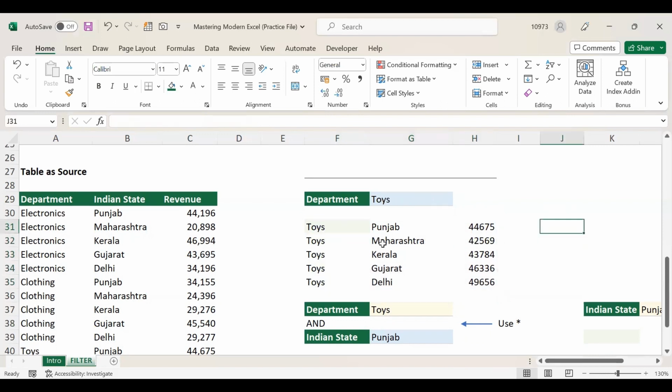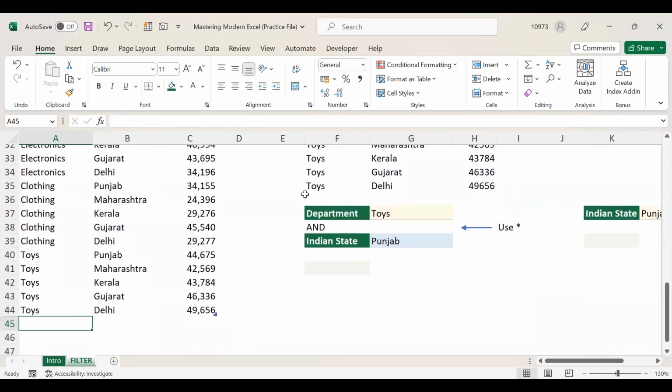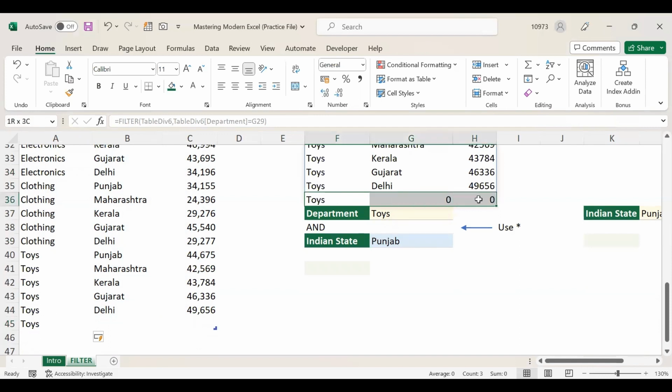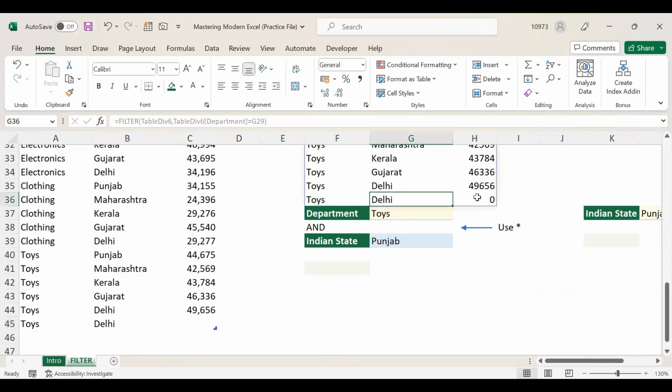Now let us look at the benefit of the table. Let's say I want to add another value here for toys. So here you can observe whenever I add another value here. So let me add another value. So here you can see an additional row has been added here, right? Because I added another row here for Delhi. So here you can see another value has been added. Let me add the revenue as well.